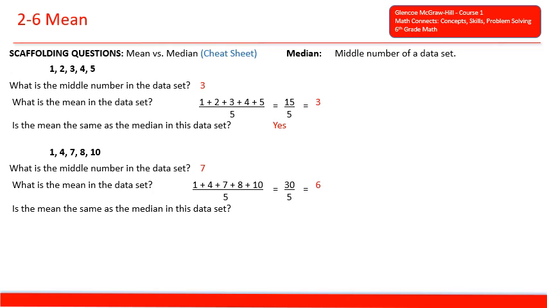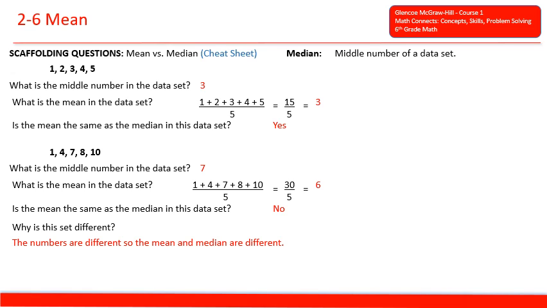Is the mean the same as a median in this data set? No. Why is this set different? The numbers are different, so the mean and median are different. So it was just coincidence in the first data set on this slide that the mean and median were the same.